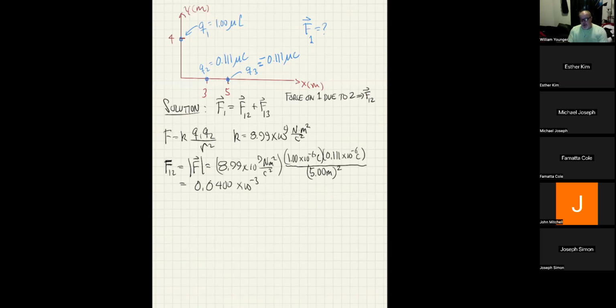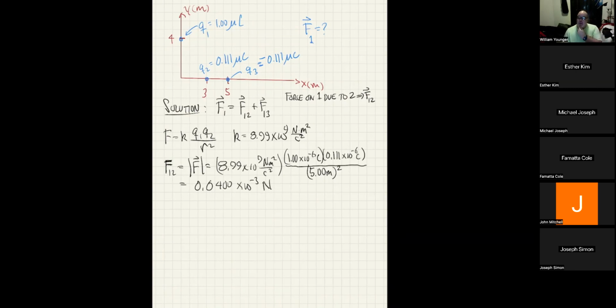If you multiply top and bottom by 4, 1 over 25 gives you 4 over 100, which is 0.04 because it's 4%. So that's why I knew that. And I already had the 10 to the negative 3rd from the 10 to the negative 6 times 10 to the negative 6 times 10 to the positive 9. So hopefully one of you can verify that this number is right, but that's basically what I'm doing. Yours will be off a little bit because obviously 8.99 is not exactly 9. So, but it should be close enough. So that's the magnitude of the force.